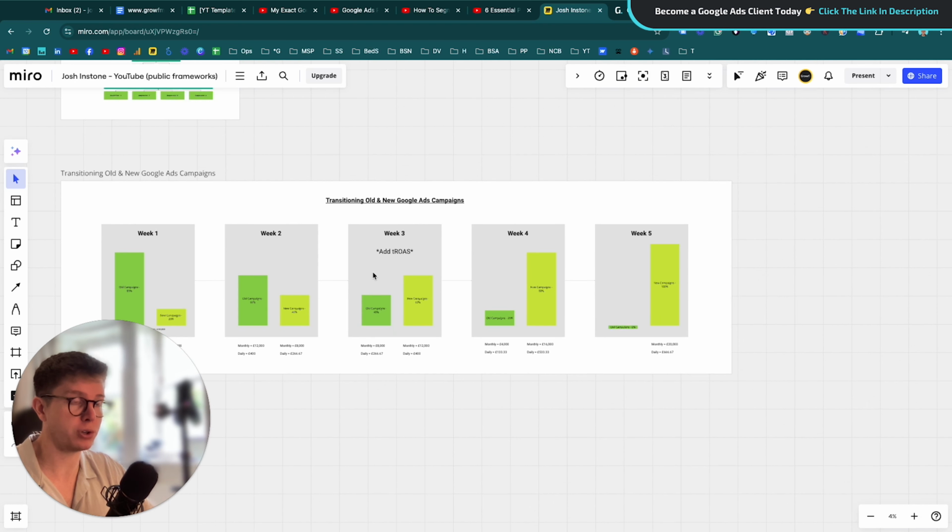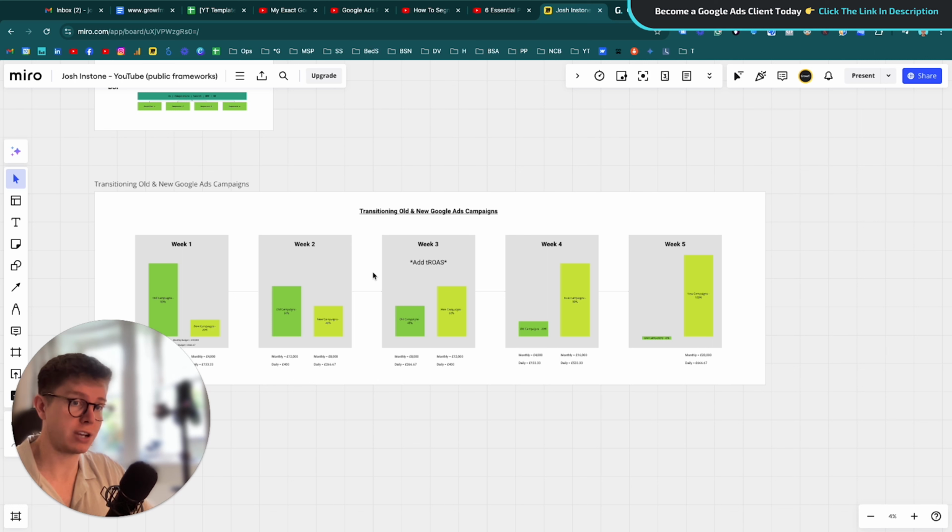It's a very simple strategy, but please follow this strategy even if your performance is going really well and you've actually fast-tracked campaigns, because I've had it before when we've got to week 2 and the performance of our new campaigns is fantastic. So I thought, all right, you know what, scrap week 3, week 4, week 5. Let's just scale spend. And I've been shot in the foot from it, and performance tanked as a result.